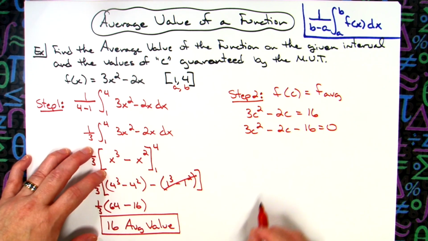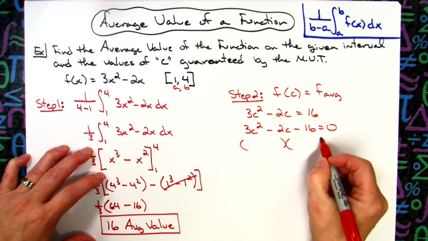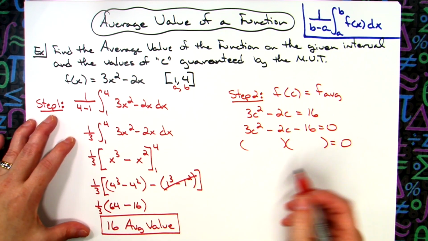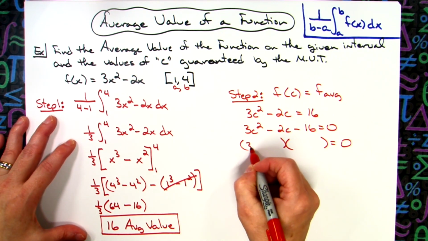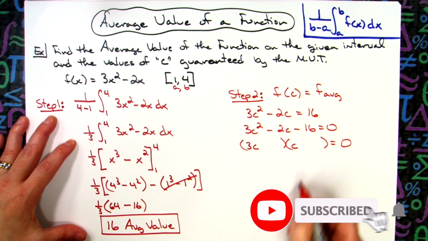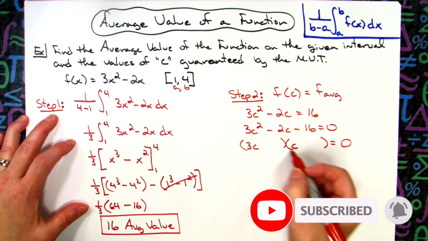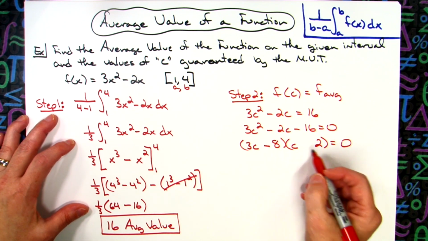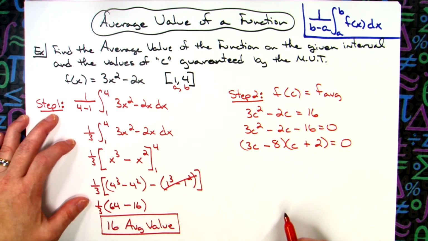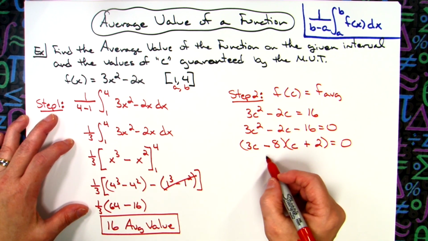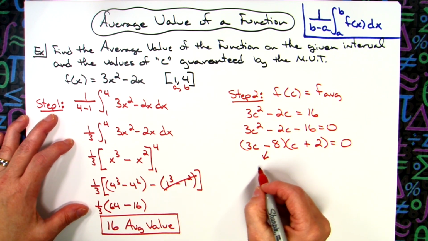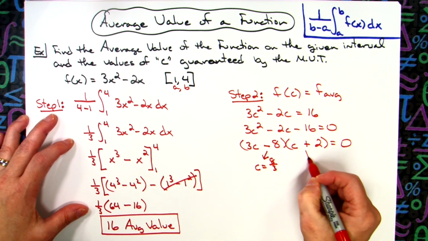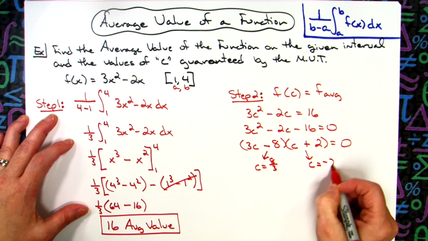All right, a little straightforward guess and check on this. There are other methods for factoring. You can do slide and divide, but I think just good old-fashioned guess and check is going to work here. We'll have a 3c and a c. And then I think we're going to have to do an 8 times a 2 for 16. We need a negative on that 8 and a plus on the 2 to get the negative 2 in the center. All right, using that zero product principle, we'll set everything equal to 0. So we'll have c is equal to 8/3 here. Over here, we'll have c is equal to negative 2.